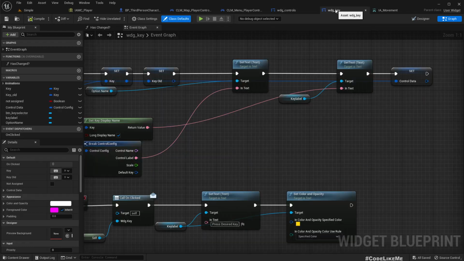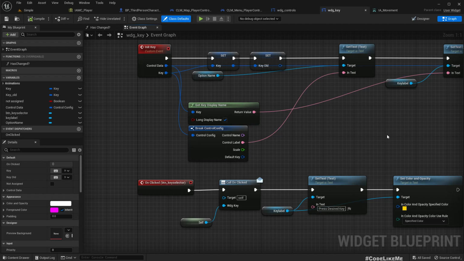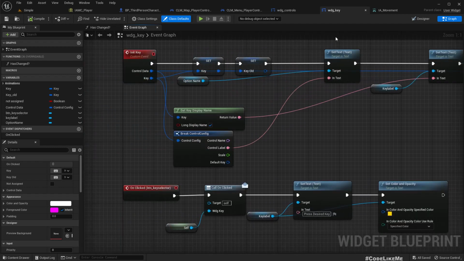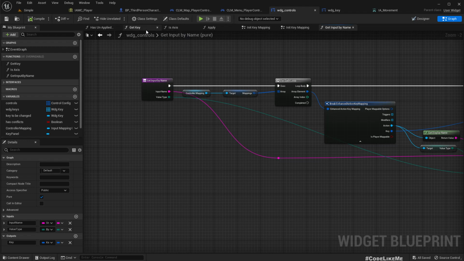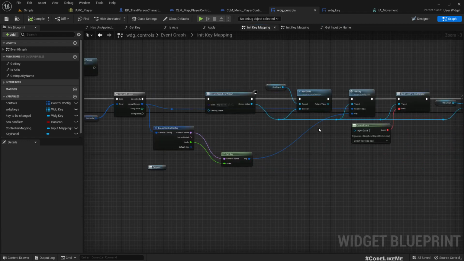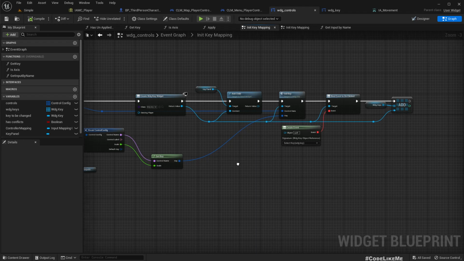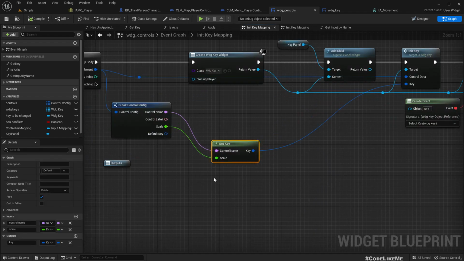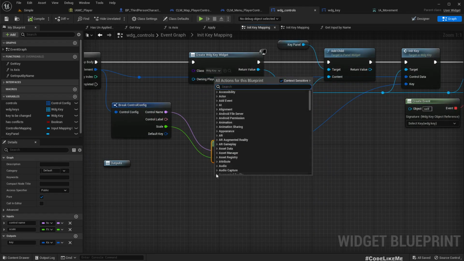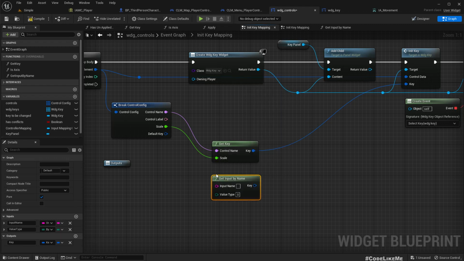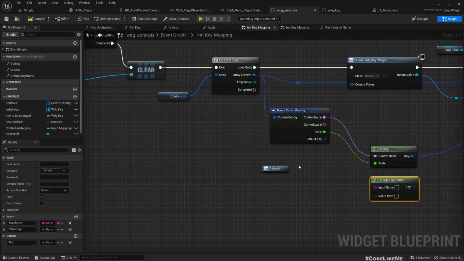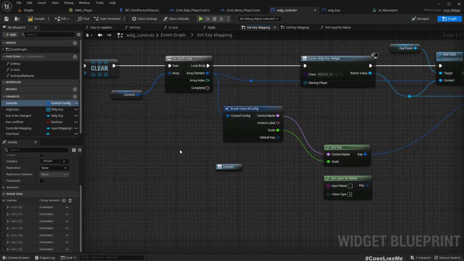Okay. Now init key, we already have the key. Init key mapping. Yeah, get key. So instead of get key, I'll try get input by name. Right, now we have this control.